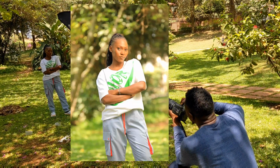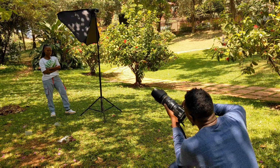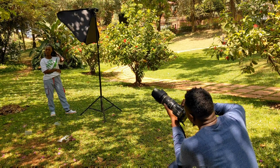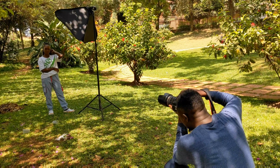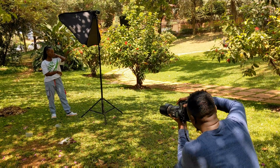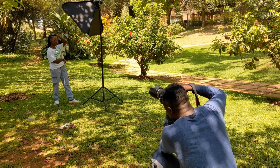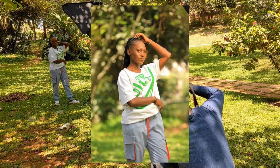And that looks a little bit too much. So I'll just increase the shutter speed to 500 and the ISO I'm at 500. So I'll just take. So right now it is working well. So I'll just continue taking. Wow, keep on changing.